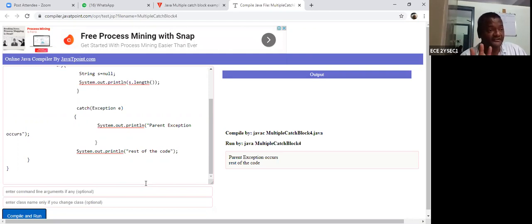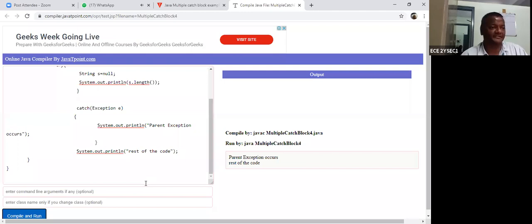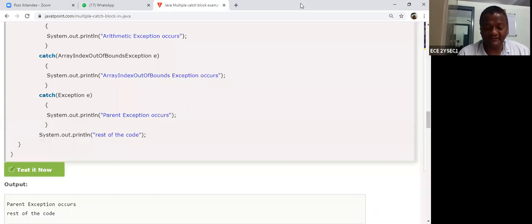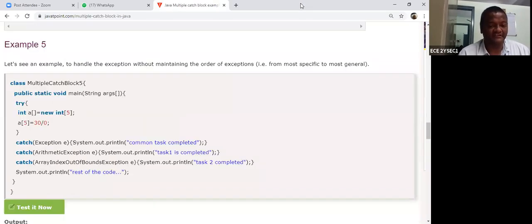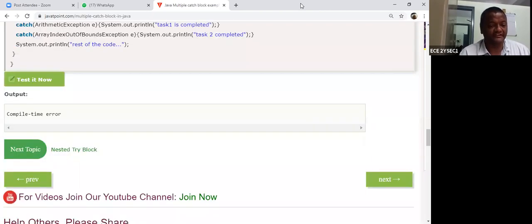If you don't know the exception name, just use Exception e and print e, so the JVM can provide the name of the exception. If there is a mismatch, the exception is not handled and the rest of the code is not executed. Several times I'm giving you the same information.